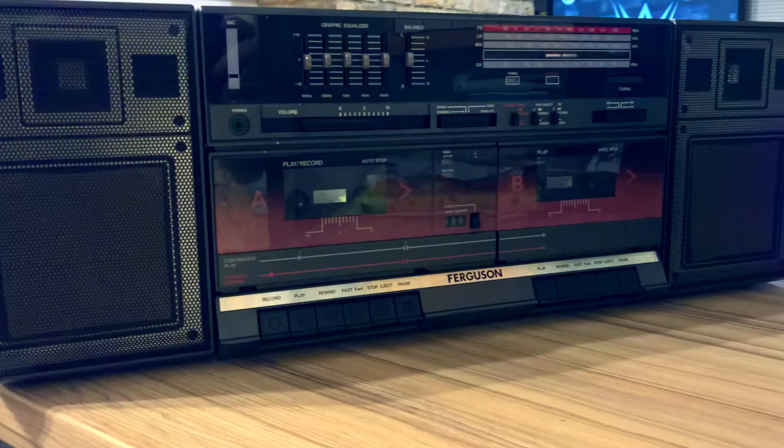This was a very special project that ended up involving lots of man-hours, basically encompassing a full little board with Bluetooth as well as USB inputs and also an SD card reader. It also has USB power out so it can actually charge your phone at the same time. The whole thing was a retrofit of an original Ferguson Boombox, save only the cassette buttons.